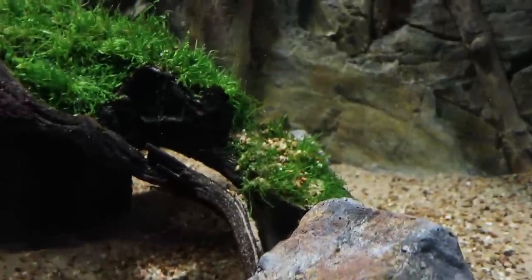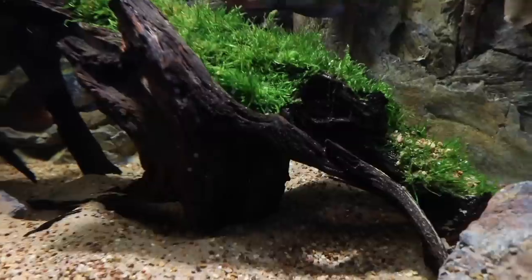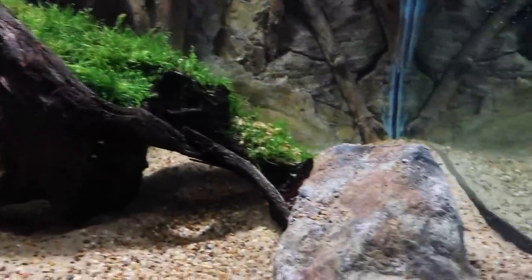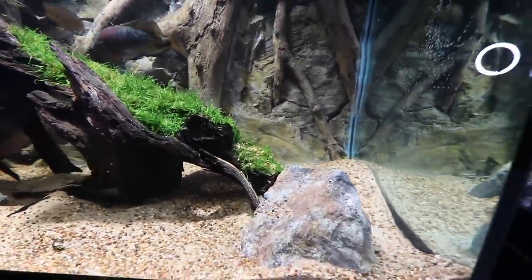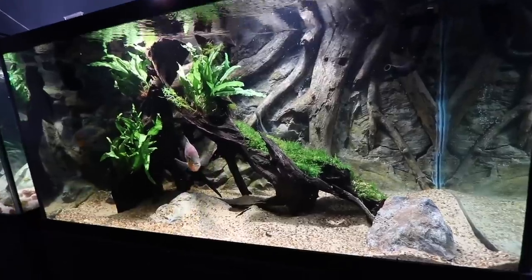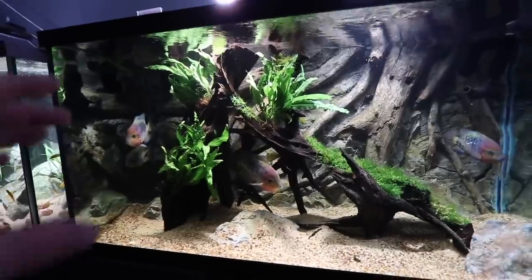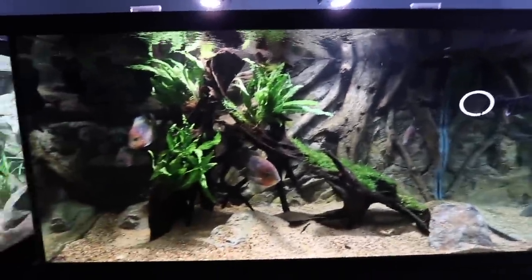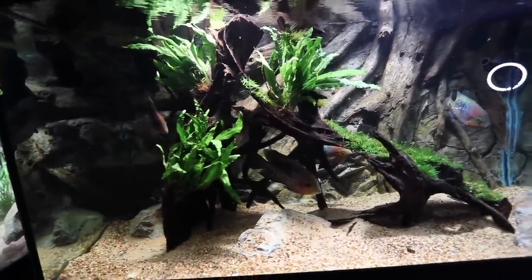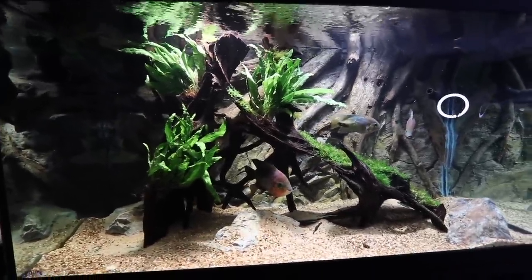From this angle you can see how wide the wood is — it's a fantastic visual block. The fish can go there and not see the others. The middle rock: same thing, can't see the others. A couple more rocks out here; this one was placed right here just to hide the cut end of the wood, and over time the moss will cover it. They did take some substrate and dig it up to spit it on top of the moss. I'm going to leave it — it's their tank. Over time as the plants grow in it's going to look phenomenal.